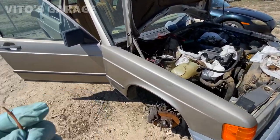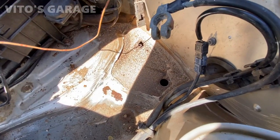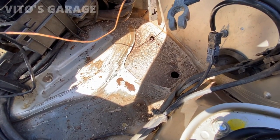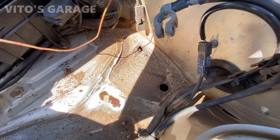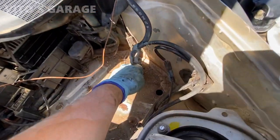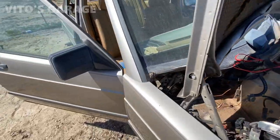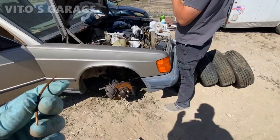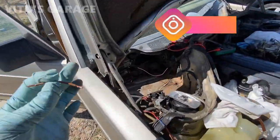So we're getting ready to start this car. Dalton was cleaning this battery tray area. There's still some rust and there's a hole right there, so we're gonna have to put some fiberglass cloth in there. And we're gonna preserve all this. We're almost ready to start this car actually. We're about to put fuel in, and this is the jumper wire for the fuel pumps — I'm gonna be using that.